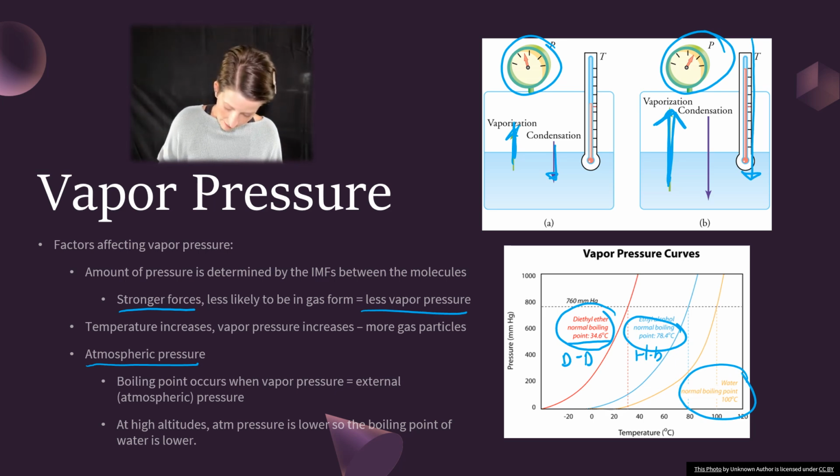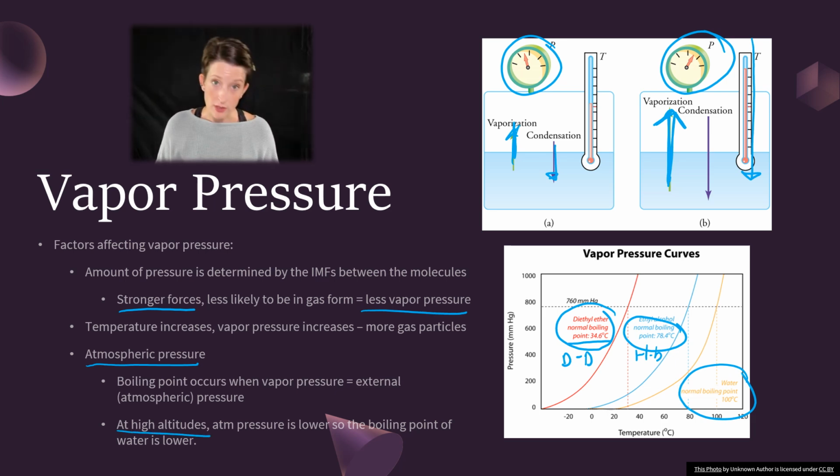When you have less atmospheric pressure, like higher altitudes, like here in Colorado, you're also going to see a lower boiling point because we have less atmosphere that we have to overcome. So water here in Colorado actually boils at 93 degrees Celsius instead of 100 degrees Celsius. So it actually takes longer to cook pastas and stuff like that because the temperature is lower. So all of this takes into account if you have an open system or a closed system, what is the temperature and what is the interaction between the molecules that we are looking at.